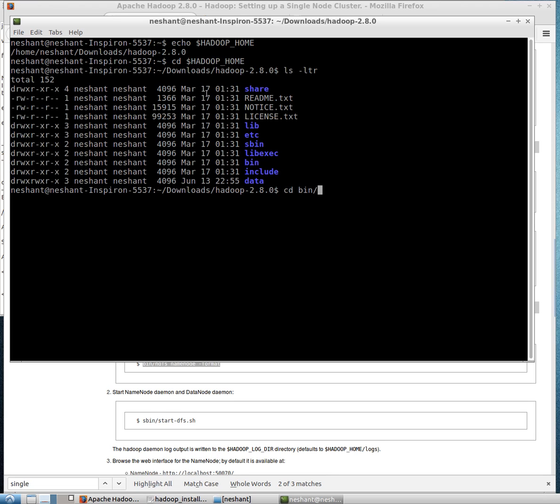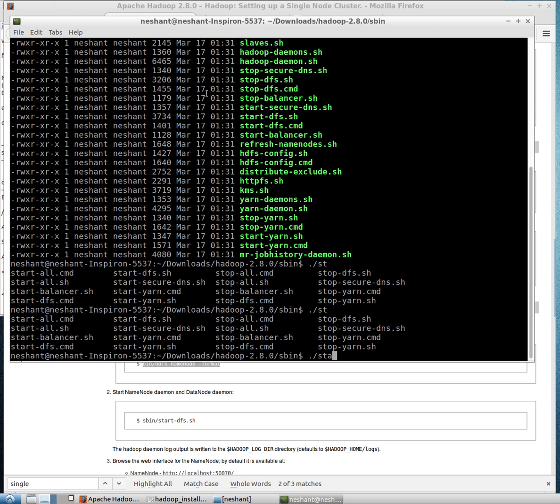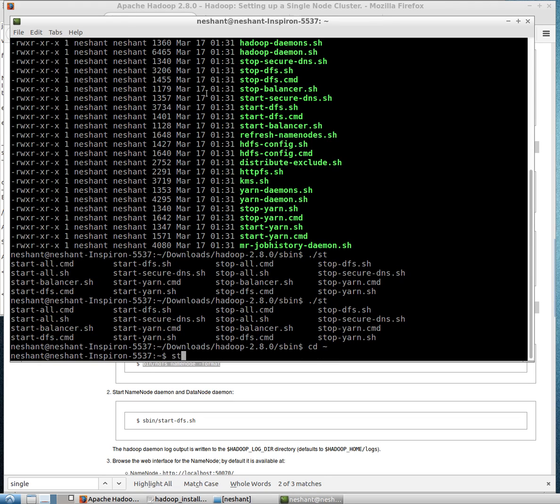I'll go to my sbin, because I think that's where we will start Hadoop from. So you can basically start it by giving ./start-all.sh, or if you are in any other path, you can directly give start, because you have set it in the home path.